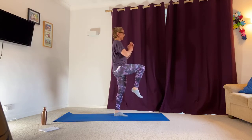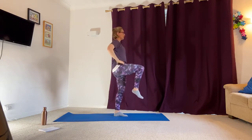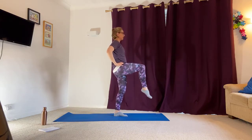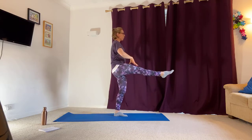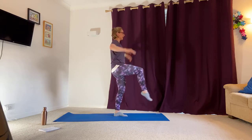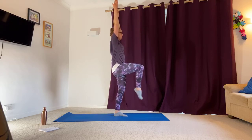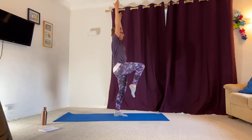I don't mind where your hands are. They can be on your hips, maybe a prayer position, maybe high. Not really worried. But the move is extend, release. So I'm working the hip flexors to hold the knee. I am working the quad to lengthen the leg. If you want to play about with challenging your balance, you do have other arm options available. This is quite a tricky one. If you need to grab onto something, please do.